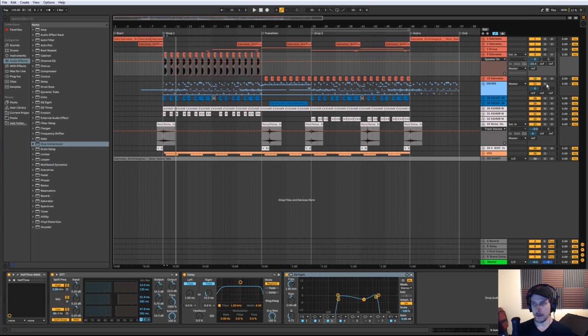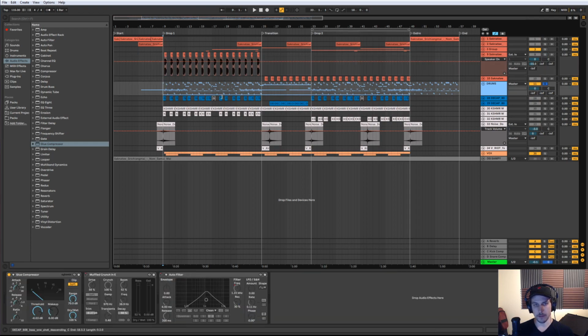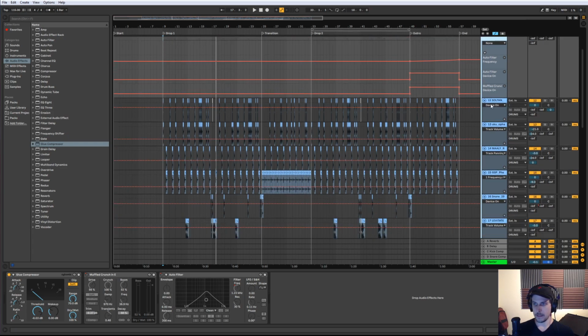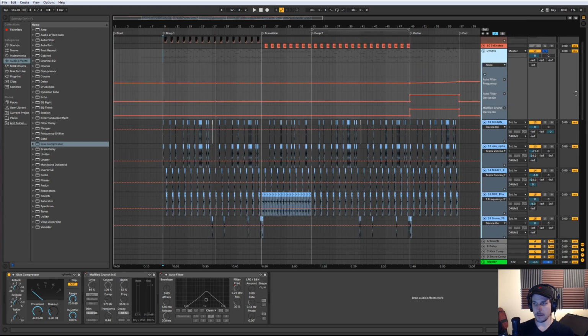And then the backbone of the drop obviously is the drums, and they sound like this by themselves. So the drum group itself doesn't have a whole lot going on. It's just a glue compressor, and I have some effects that are brought on in the outro. But as far as individual drums, they have a kick and a snare.